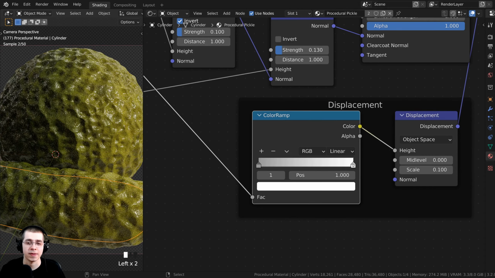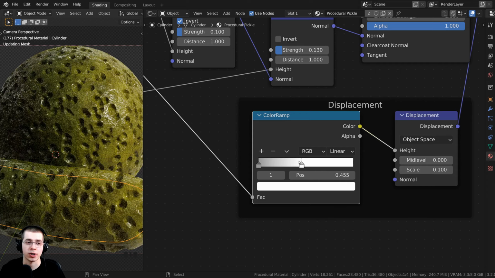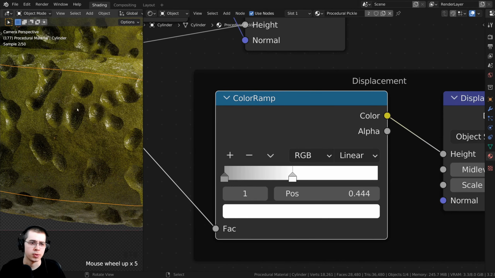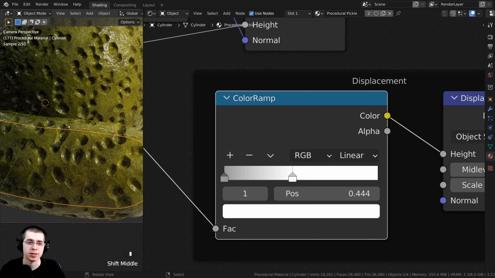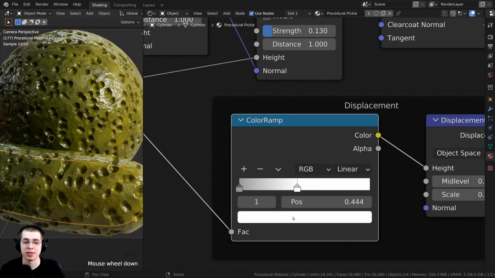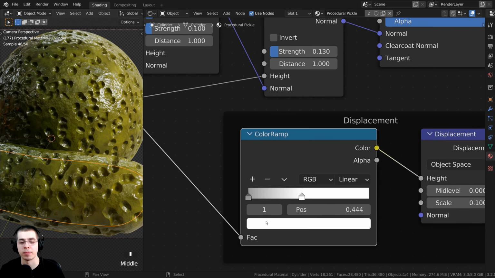Now I can also click on this white tab, and I'm going to drag the white tab over because I want it to be more contrasty. So you can see as I drag this over, now it is more contrasty because we are crushing these two values. So now those dots are just in some places here and there, and that is exactly what I want. Now the dots are going back in. So if I take this color and make it darker, it's going to flip that, so then the bumps are going to be going out instead of going back in.